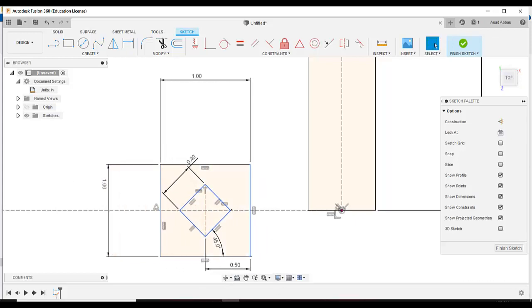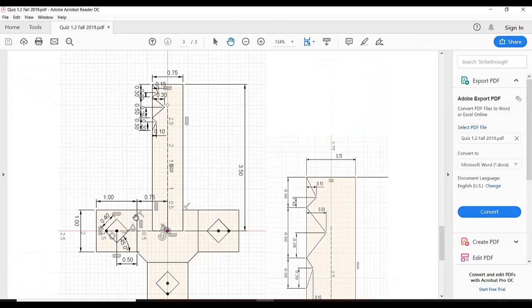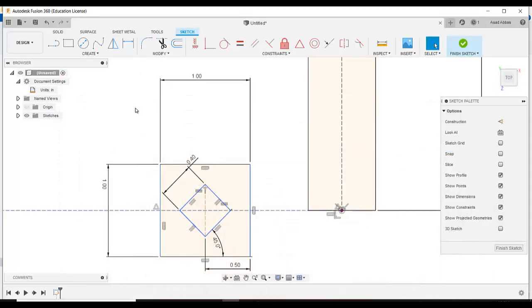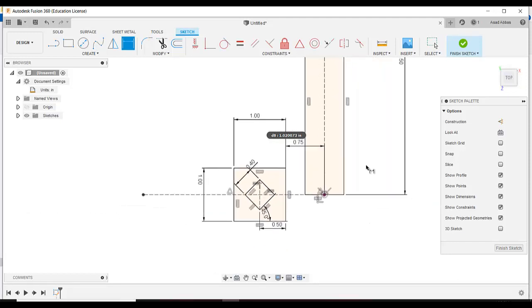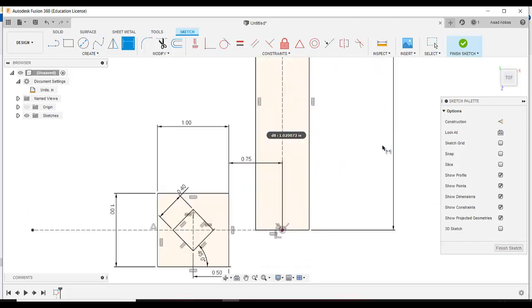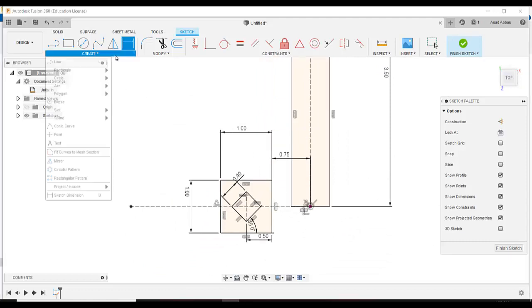Now we needed to add the position dimension for this rectangle, 0.75 from origin to this line. You can zoom in or zoom out to look at it.